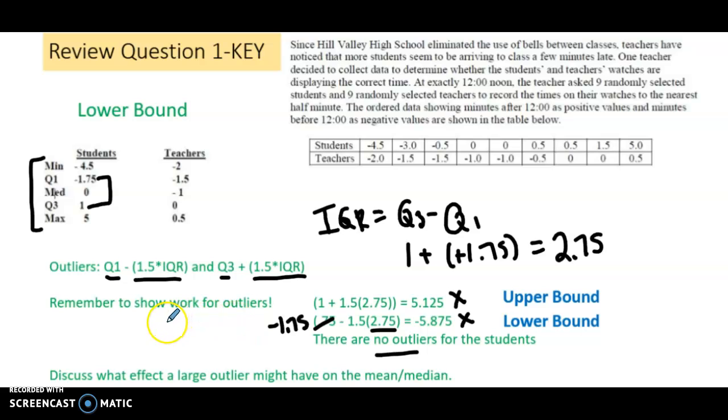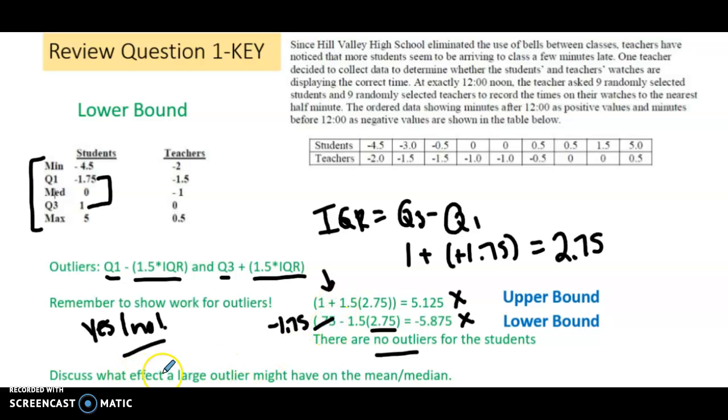If you are ever asked what the outliers are, or if there are any, whenever you answer yes or no, you must show the work for the problems. Okay, so please make sure that you're including showing this work right here. So you can either show the formulas and the answers, or you can show this work. So that is really important.